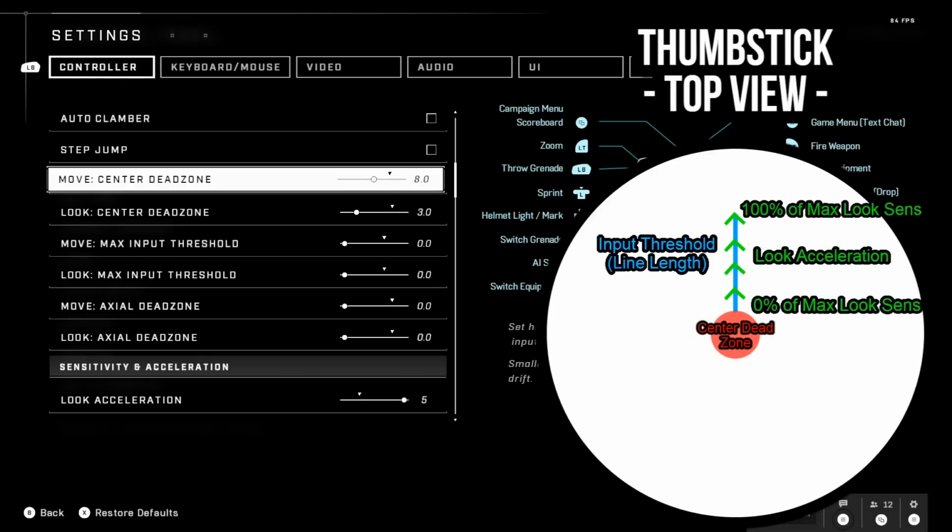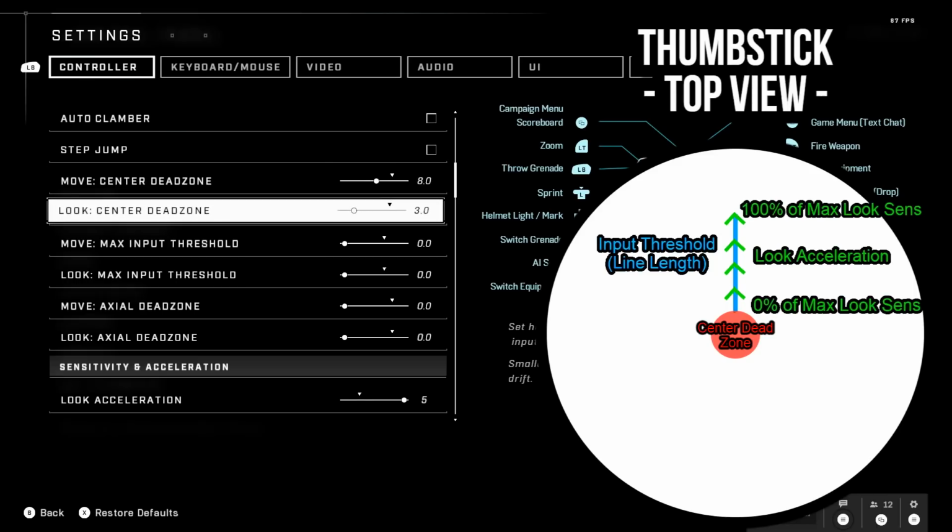So the moment that I start moving my thumbstick, I'm going to see my reticle move, because that's the whole point of me moving my thumbstick. I'm not moving it so that in 20 milliseconds from now I can see my reticle move. No, you want it to be as instant as possible. The problem is that the more instant you go, the more stick drift you will see, because every controller is made differently and they all have these little hiccups. So you have to adjust this based off your controller. My recommendation is to go as low as possible on both without seeing stick drift.